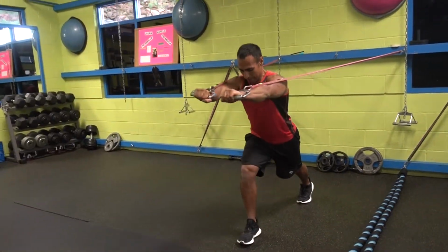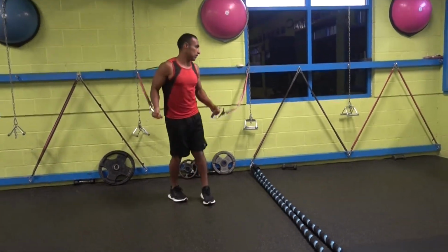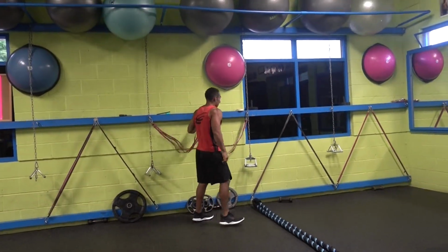Make sure you are in the middle of the band. Then count 2 seconds back. Let's do 10 repetitions. When you finish, just walk back.